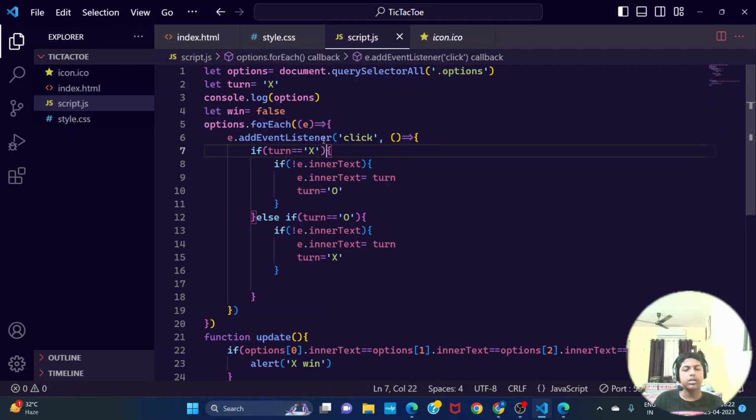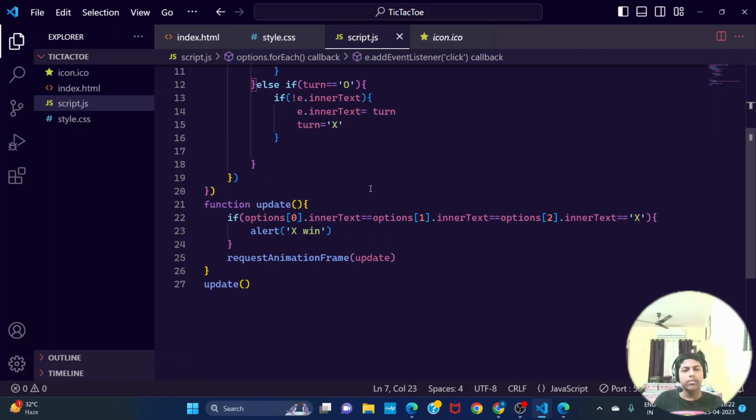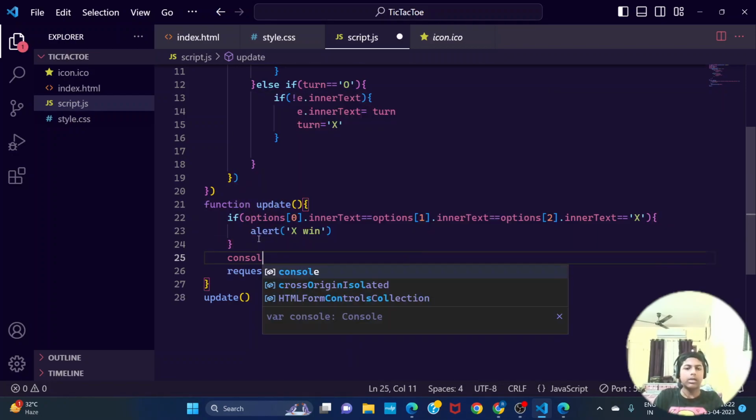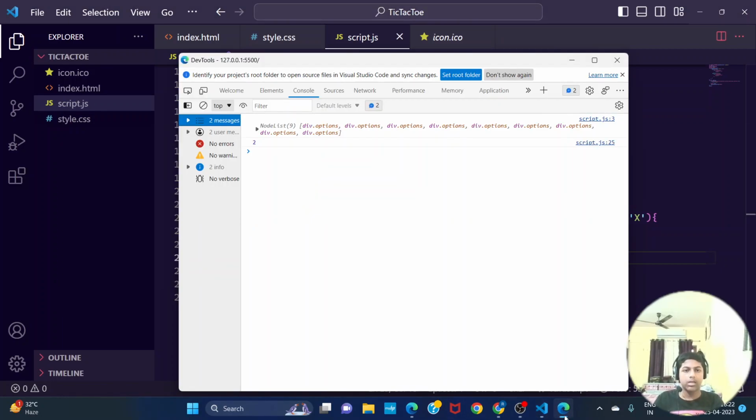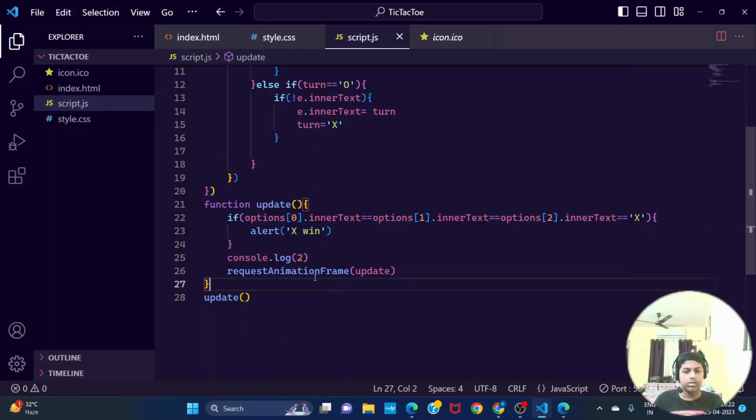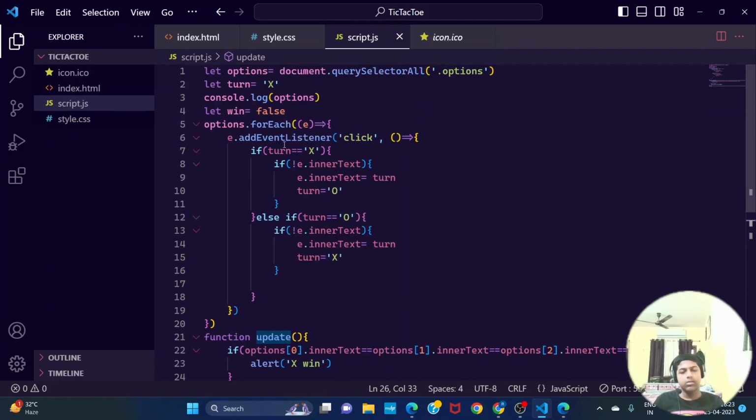Options for each, this thing we are doing here. Now let's console.log 2. Let's save this. It's working only one time, but it should work a lot of times. In the update, it used to work a lot of times, but in the request animation frame, it's not working. So why is that so?